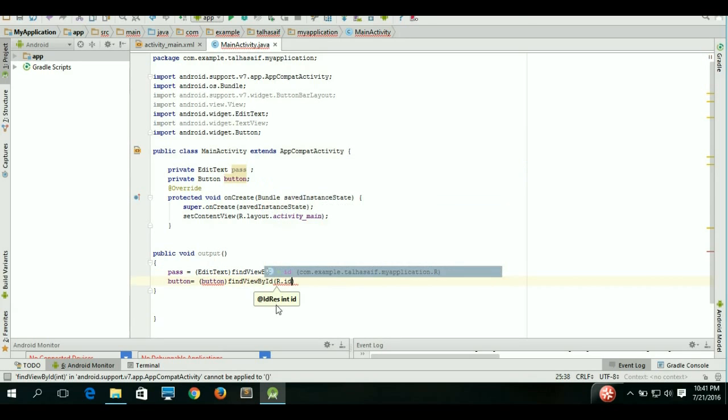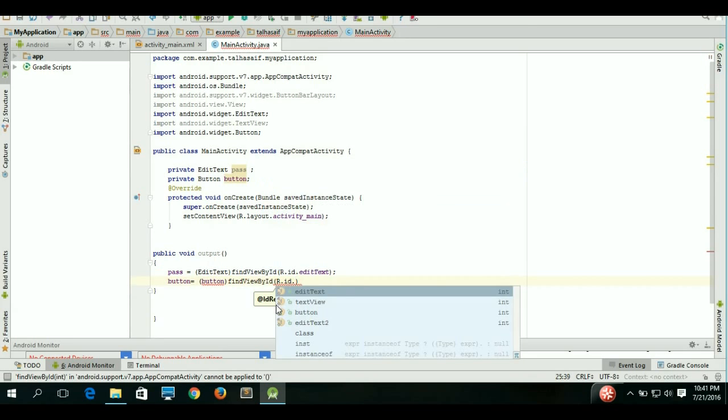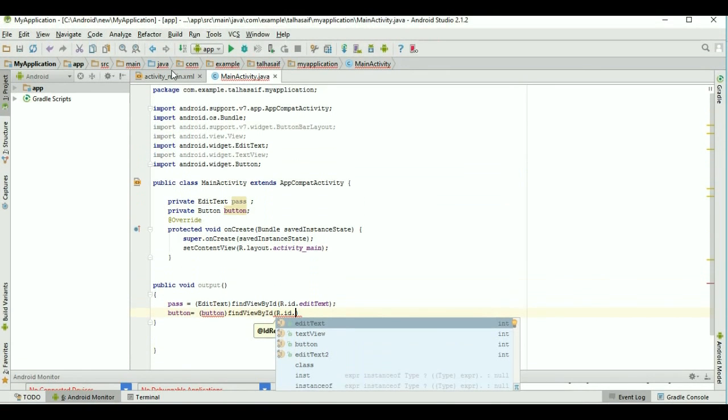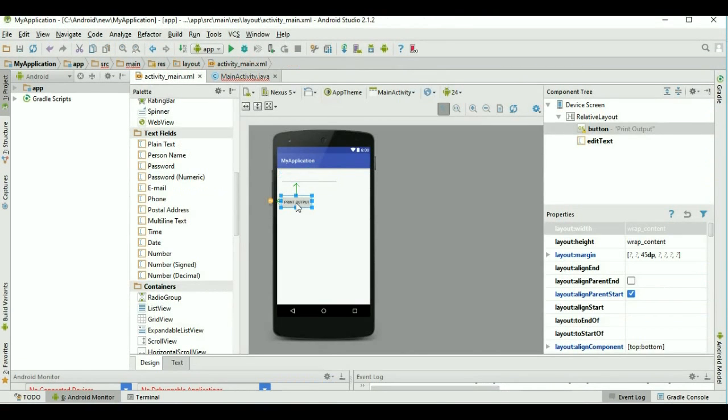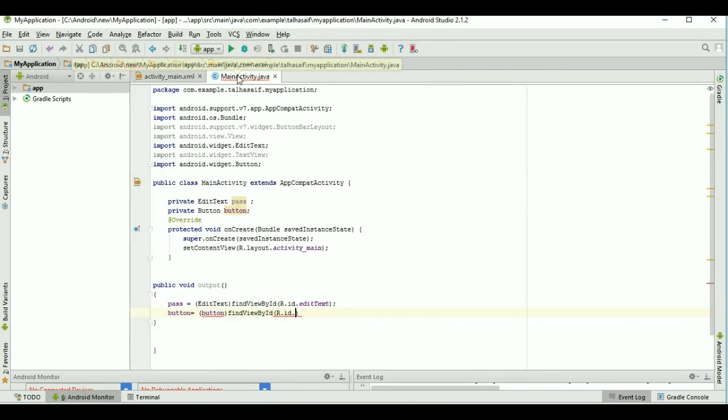And now I'm going to write the id of the button. So how can I find that? I'll go here, I'll click on the button, and there it comes, that is the button, right? So I'll just write here button.